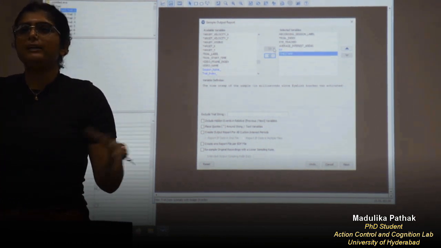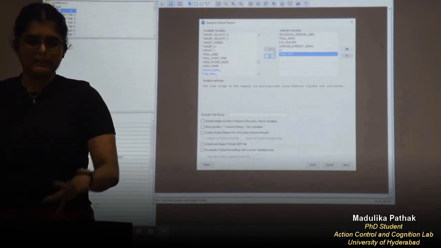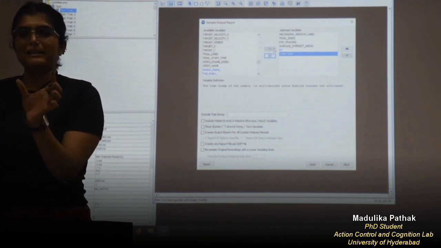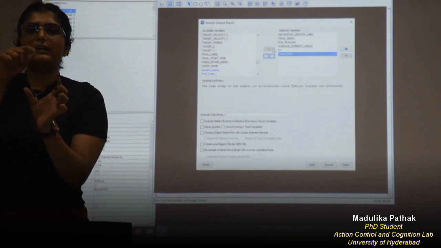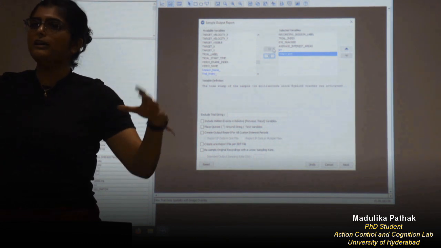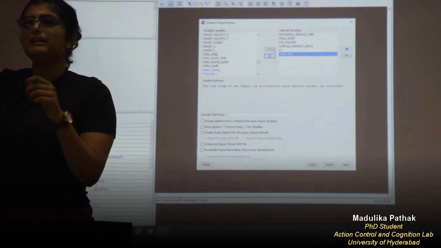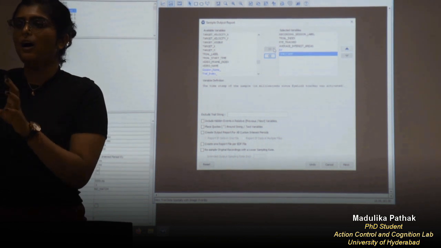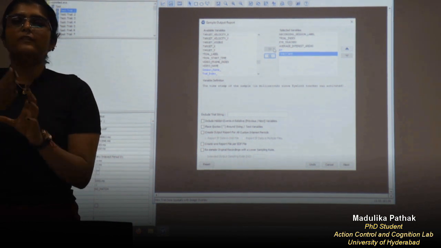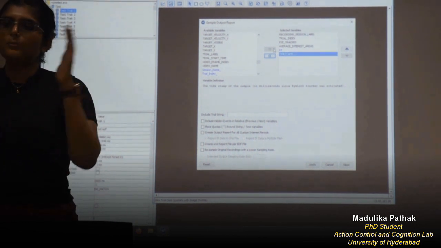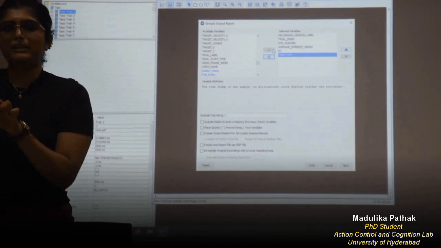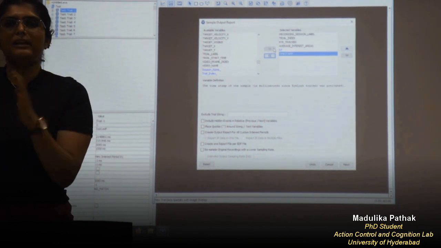So when I say bin it down, I mean this entire thing is 1,000 milliseconds. You want to break it down further into smaller bins of time so that it can be analyzed properly. So suppose I want to bin it down to 20 milliseconds. Then 1,000 milliseconds is broken down into X number of bins of 20 milliseconds, and it's then individually analyzed, for example, how many proportion of fixations are in a particular bin, how many fixations are made towards one particular thing, or if there was a saccade towards a particular direction. So the smaller the bin, the finer your analysis, because you are looking at more data in a very short time period, as opposed to a grosser amount of data in a larger time bin.